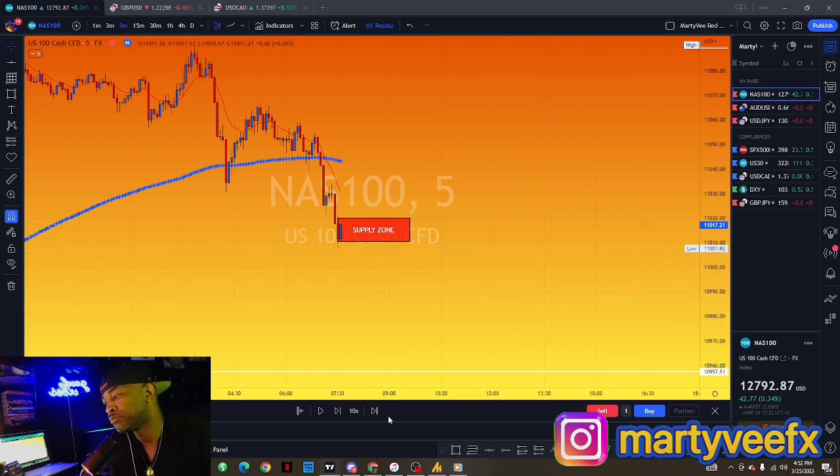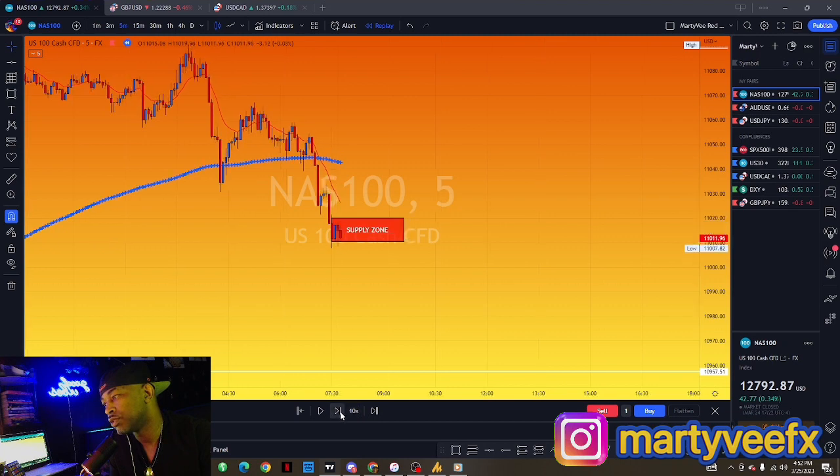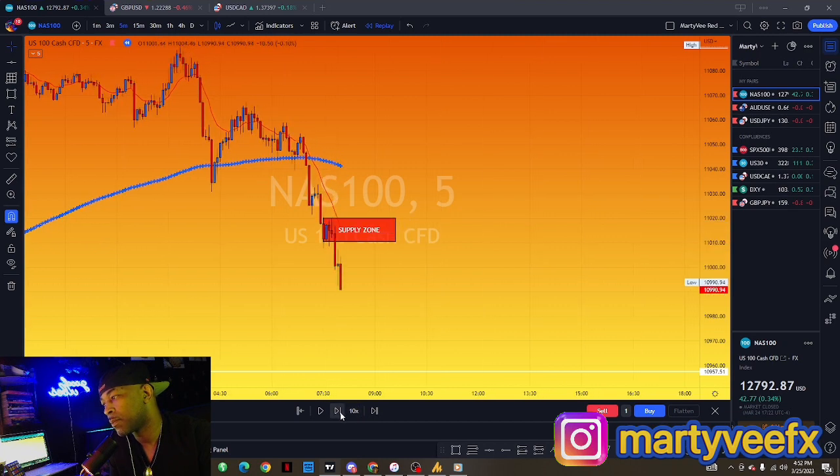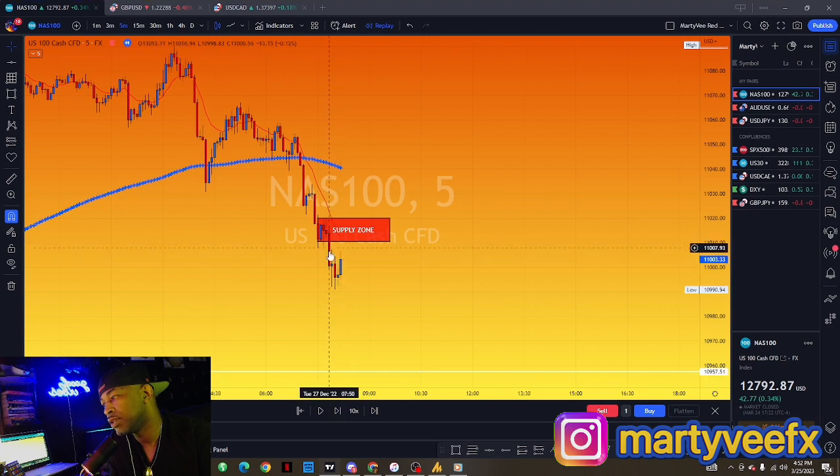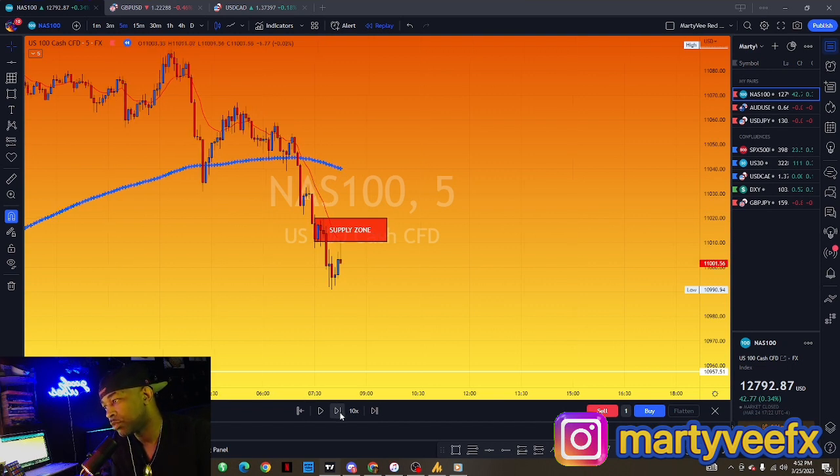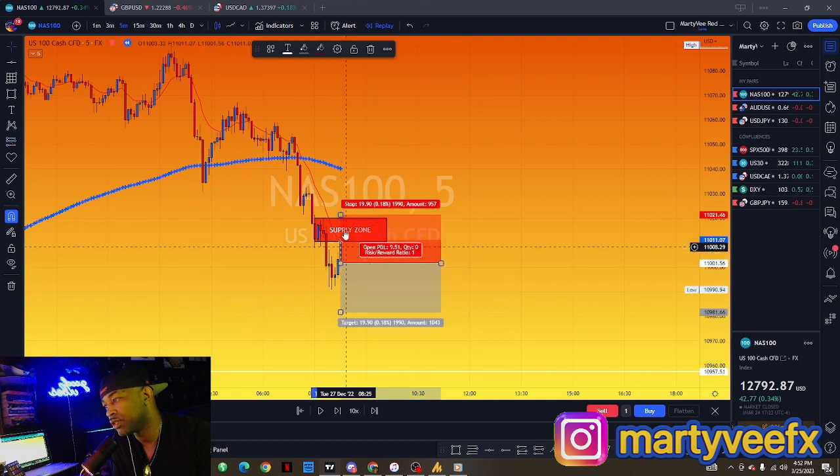So I'm going to wait for price to drop. Got a gap right here, so I want it to pull back and tap my zone. Doesn't matter to me, the main thing I'm trying to teach about is opposing zones, not about low probability and high probability. All that comes in after, but the main thing is just being aware where you're taking your profit. So price tap. At this point, I'm gonna wait for the break of the candle to get my entry. So this will be my entry right here.